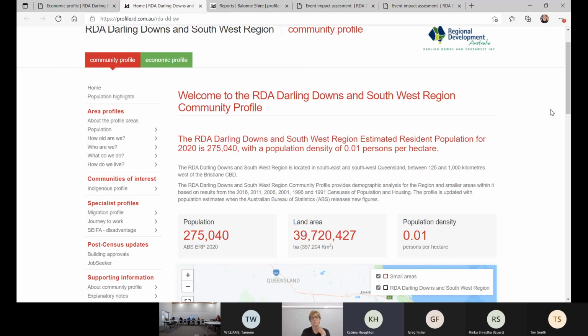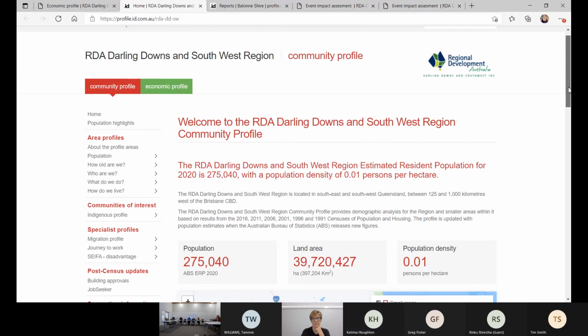So we're going to run through the community profile, which I know we just did a census. The census data won't be in there yet, but it's the best data we've got right now. And the government and funding bodies know that. And then we're going to run you through the green tab, which is the economic profile, which has 1,100 pieces of information. So we're not going through all of them today, funnily enough, but we want you to be able to get an idea of how you can find info in there. And then if we've got some time, we'll show you some economic impact tools that aren't publicly available. You do need a password to access them.